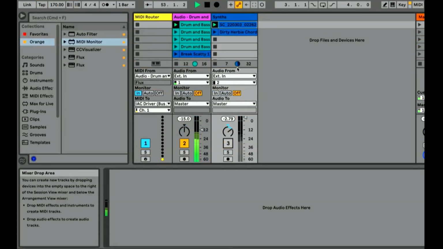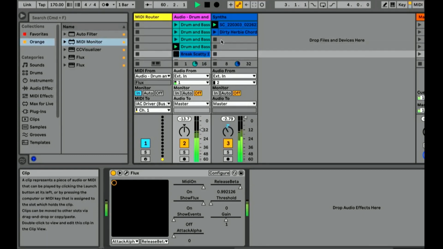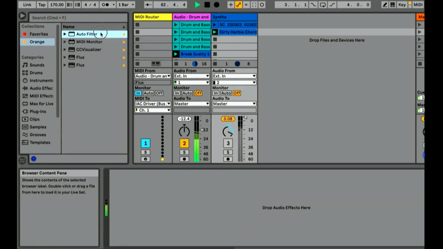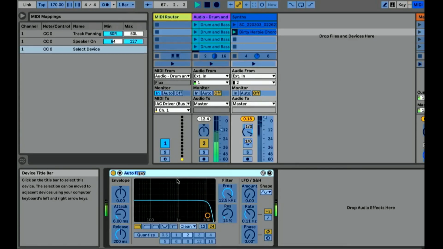I've mapped it to the mute button and created a very cheap stutter effect with no effect plugin. All right, what else can we do? Let's bring a filter in and try to modulate the bandpass frequency.